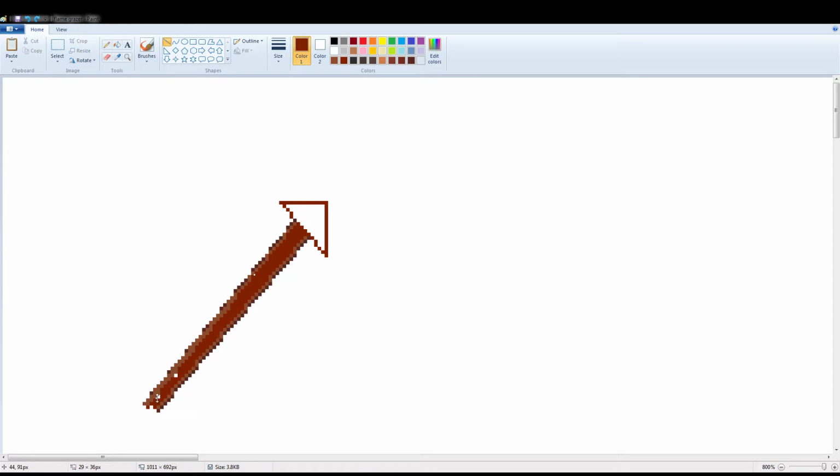Sorry if this is boring. This is just showing you guys how I kind of paint. Really, I messed up here again. Whatever.